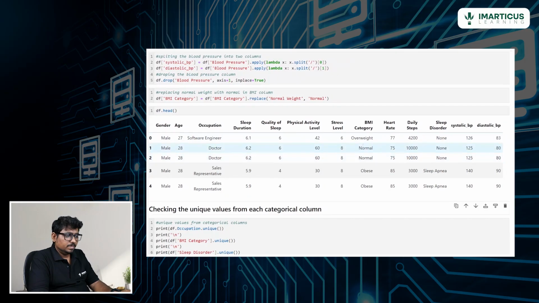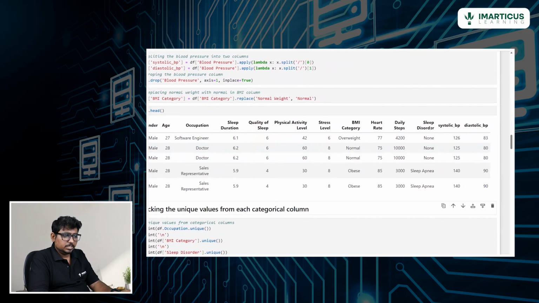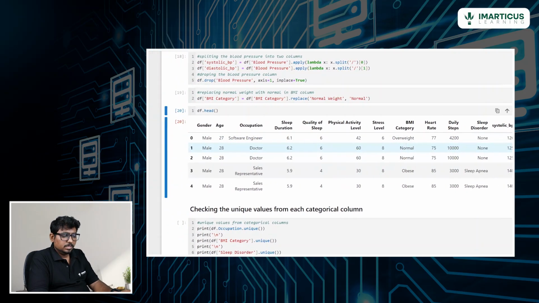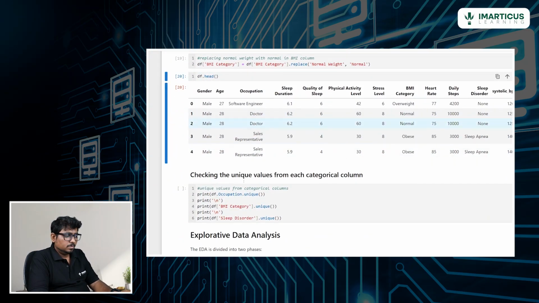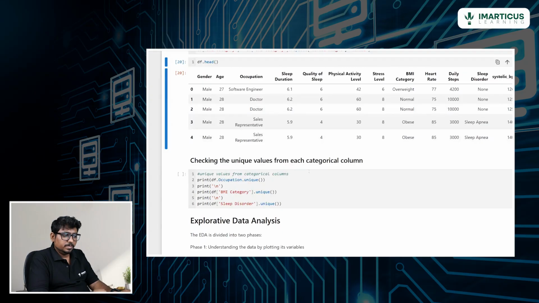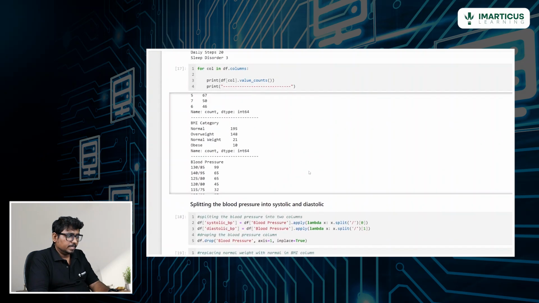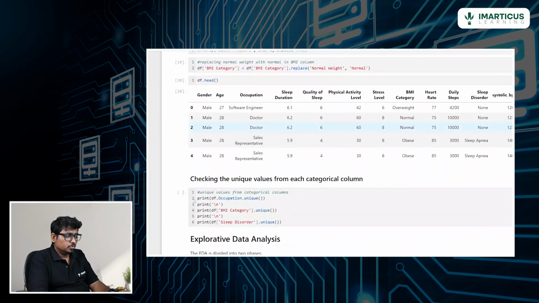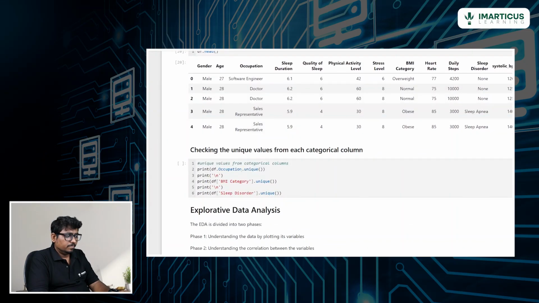Now we can see we have BMI category, systolic blood pressure, diastolic blood pressure, and sleep apnea will be our dependent variable; none values mean the person does not have sleep apnea. Now, checking the unique values from each categorical column. We have seen inside value counts that these are the unique values, but you can also use this logic: data frame dot occupation dot unique, then BMI category unique, sleep disorder unique.